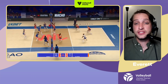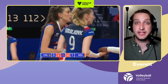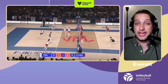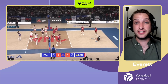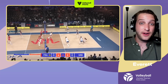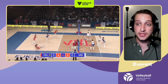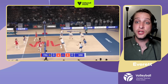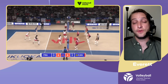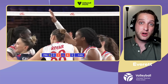But this French team isn't just there to make up numbers. I think this French team has gained a lot of experience over the next little bit, and this Olympic Games is really going to be a chance for them to test themselves against some of the world's top opponents on the biggest stage. And I don't think teams can take them lightly. Cazot is a fantastic player who's played in some of the top leagues in the world. And we really saw their opposite, Lucille Gicquel, step up nicely for them over the course of the VNL. And the same thing for the middle blocker, Amanda Silves.